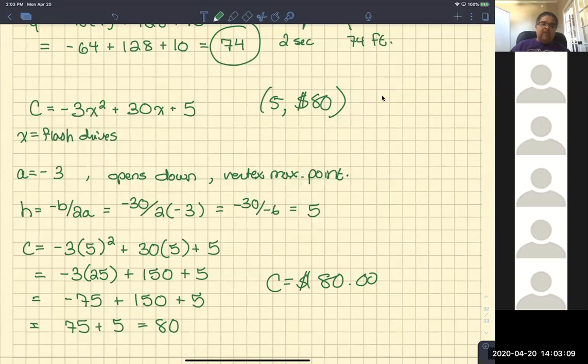So take home point, if you got a word problem where you're asked to find the maximum value of something or a minimum value of something, and you're given a quadratic equation, all they're asking you to do is find the vertex of that quadratic, and you know how to find the vertex, or at least should. And the x-coordinate is where, or for what input, gives you the maximum or minimum point. And the y-coordinate, the k, tells you what that maximum or minimum value is.